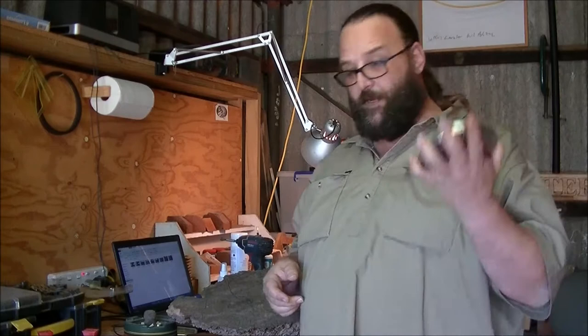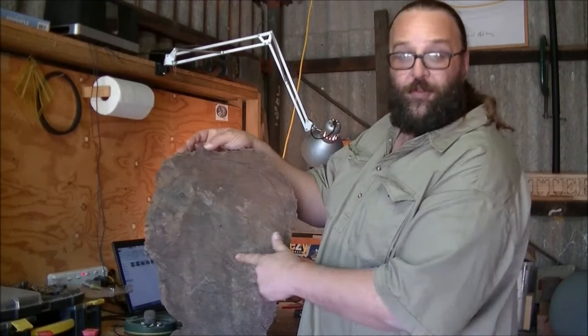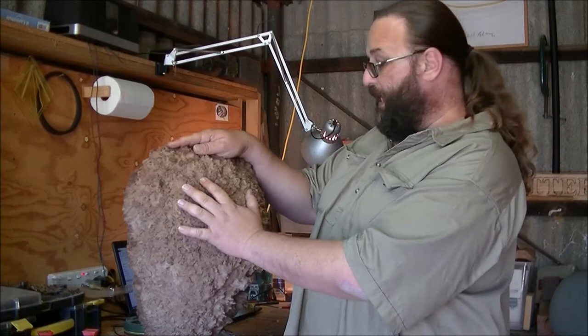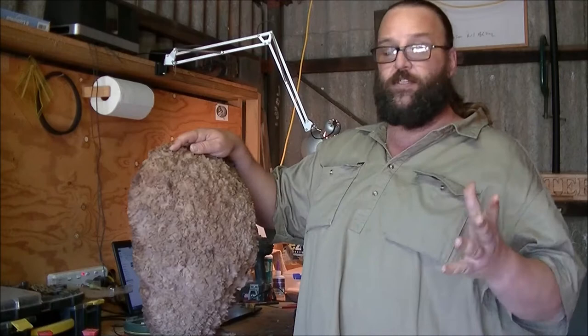That being said, I still haven't gotten all that far with the Burl, but I'm about to get into that now. I did, however, peel a lot of the bark off the back of this thing, and it looks like we've got a fair chunk of intact Burl anyway. There's nothing saying that once I get this going it's not going to blow apart, which is part of the fun of turning Burl.